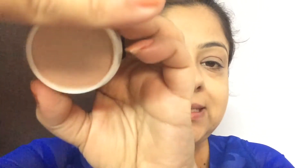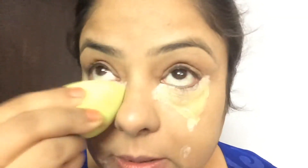I've blended my foundation and now I'll do the concealing under my eyes. For the under-eye area I'm using a BB block concealer from Farmer Christy. I'll take it with my finger and apply it under my eyes in a triangle shape, then blend it with a damp makeup blender — I already soaked it in water and squeezed it out. I'll finish with a final cover using Lakme 9 to 5 compact powder.